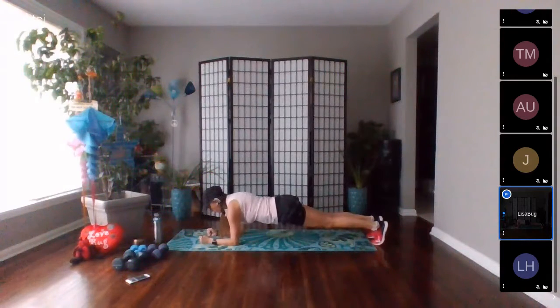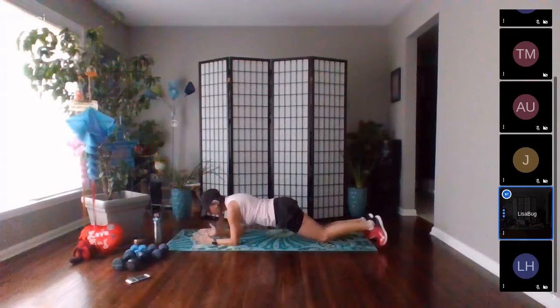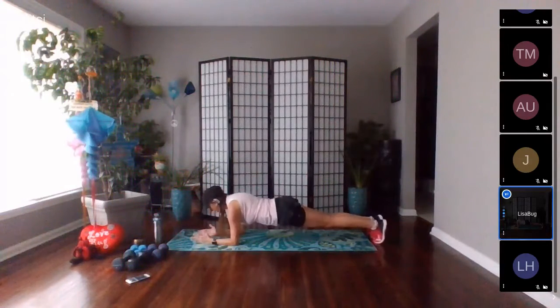Now, you can stay still with this. If you want a variation, tap one toe out and in. Other side, out and in. You can do this from the knees also. Tap out, tap out. Really breathe. Or just stay nice and steady. You're halfway through. 30 seconds to go in this forearm plank. Then we're back on our feet again.